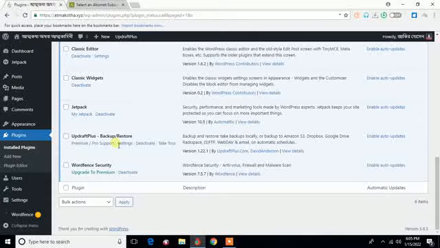So it means that I'm going to send my website backups to my Google Drive through this particular plugin, UpdraftPlus. You can look for the videos on my channel on how to use it, and in this one I do not have the scope to show you all of that.